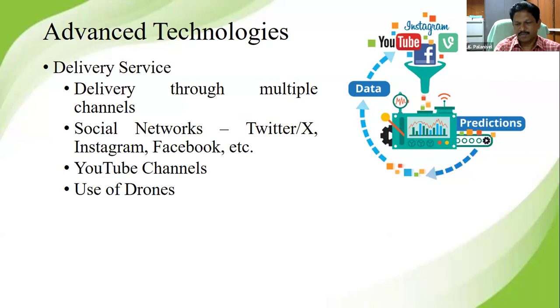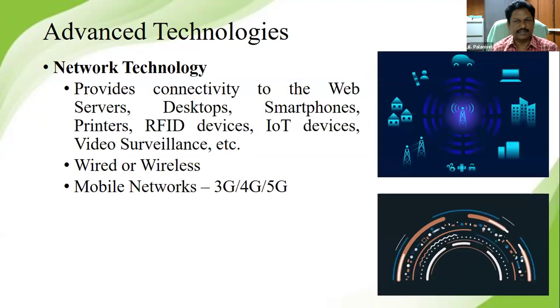Channel means, say, Twitter is one channel, Instagram is one channel, Facebook, WhatsApp, like this. So these are the channels, and users come from different channels. Some people have a Twitter account, some people do not have Twitter but they have Facebook accounts. So as a library, for the website, a lot of APIs are available. You can download the APIs and integrate them with the web server. Once we integrate, whatever information there is can be delivered through various channels like Twitter, Instagram, Facebook, or YouTube, and even through drones like this.